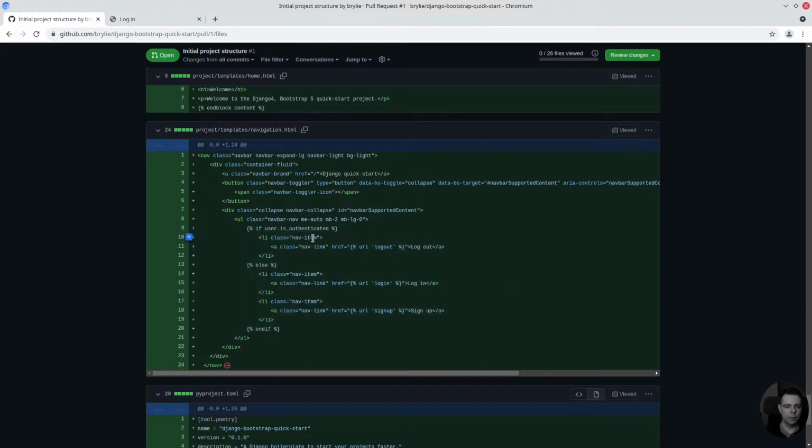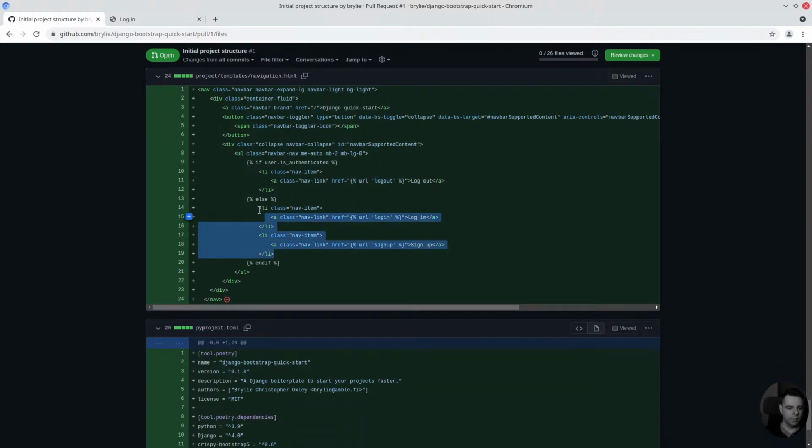Essentially, in the case they're authenticated, we created a logout button that uses the default Django logout URL and redirects you to the home page. There's no real page that renders there. It's just a view that redirects and clears your authentication token, I suppose. But in the case you're not authenticated, we want to give options to log in or sign up, and those are named URLs.